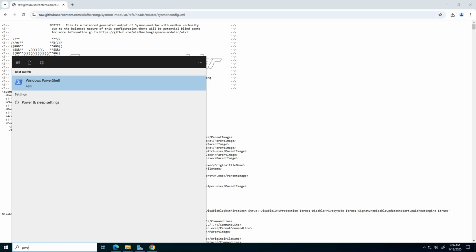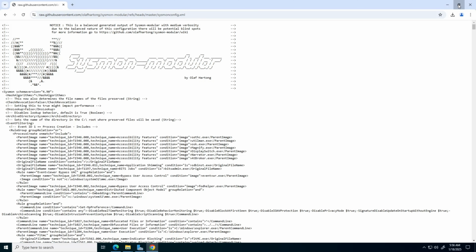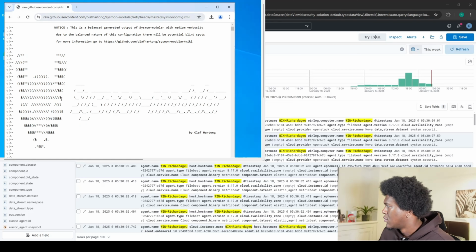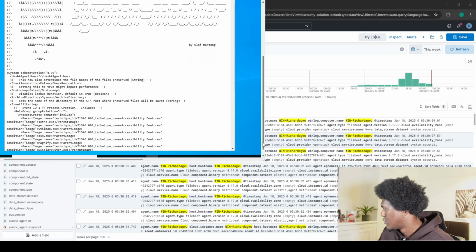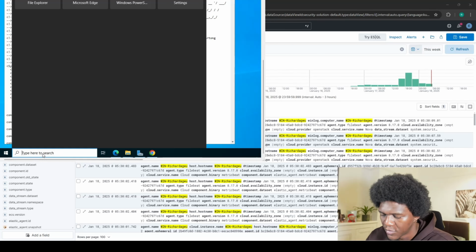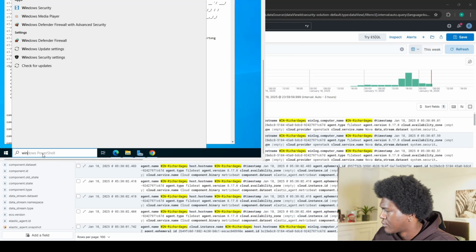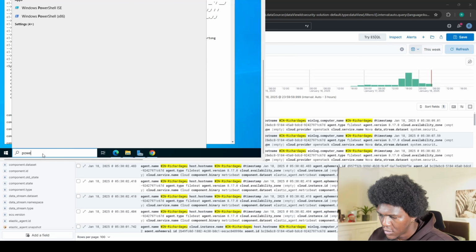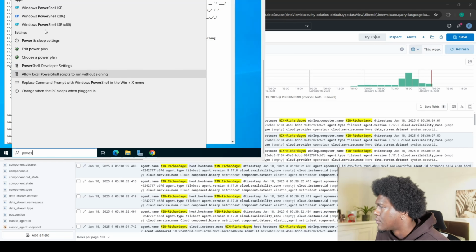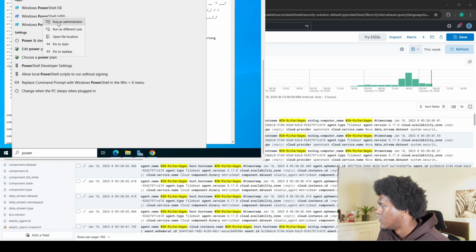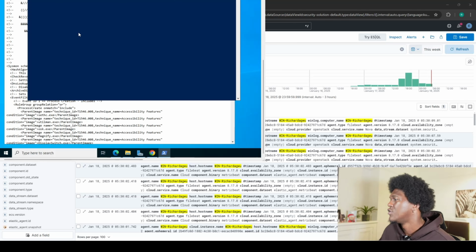So we're gonna open PowerShell, so Windows PowerShell. Just gonna scroll right down, and we're gonna search for Windows PowerShell. Well, let's search PowerShell. I'm gonna right click and run as administrator. Well, usually, I think if you just open it up, it basically runs as an admin. An admin gives you a higher privilege to probably do certain things.